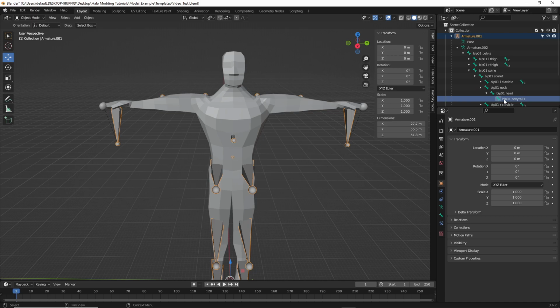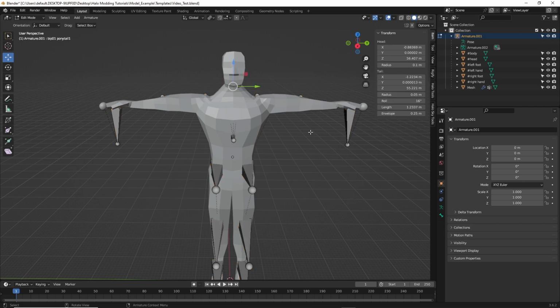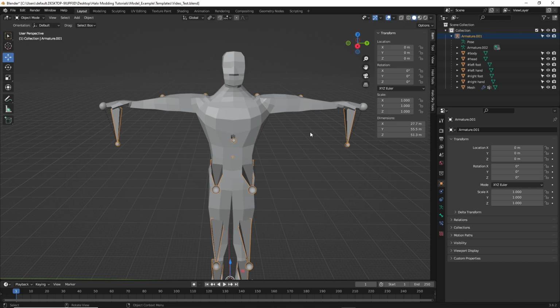But I'm going to do the marine, which is a bunch of extra steps. I guess I'll try and do both walkthroughs at the same time. So if you want to do Master Chief, delete that ponytail bone. You have to select the skeleton, go into edit, then select the ponytail, delete it there, and then you're done. If you want to do the marine, don't delete anything.